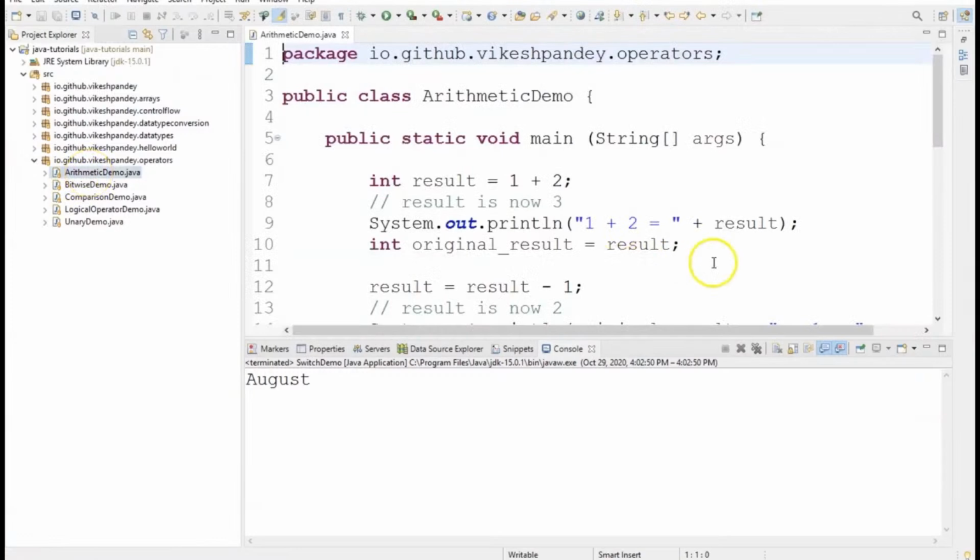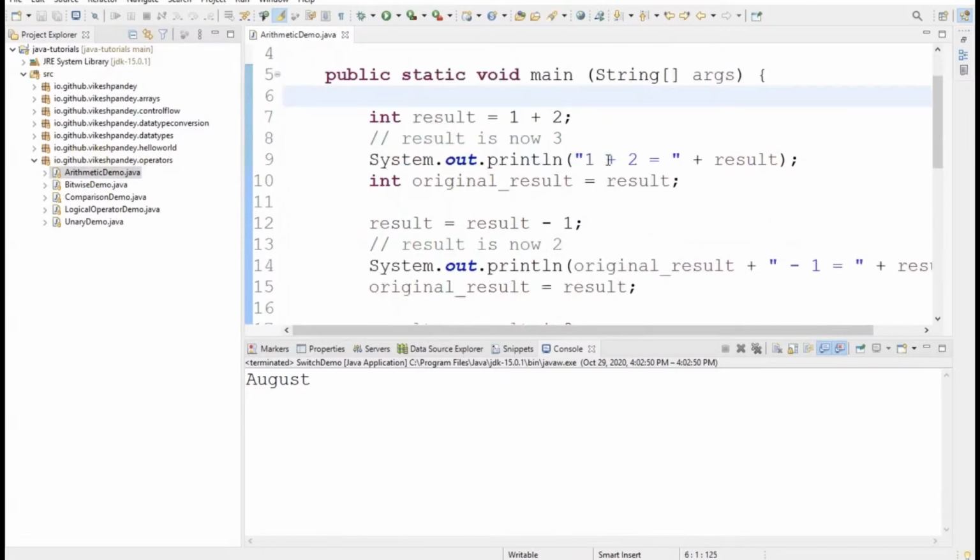So for the arithmetic operations, I have prepared a demonstration of it in the Eclipse IDE. Again, I'm using the same Java project, which I have shown you we created in the previous lectures. So for all the demonstrations, I will just continue in the same project. The way to create a class remains exactly the same as how I covered in the previous lecture in the Hello World program, where we created a class. So here also I created a class. I named the class ArithmeticDemo, and I have a public static void main method inside this particular class. And I have basically tried to demonstrate each of the operations. So let's start with the addition operation first.